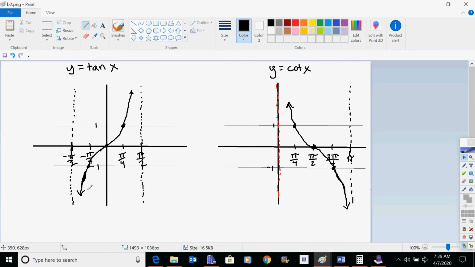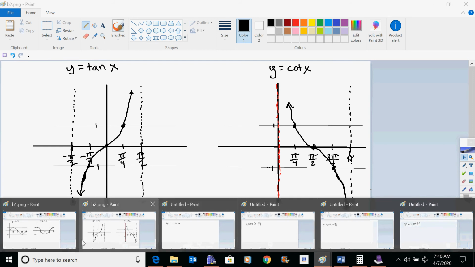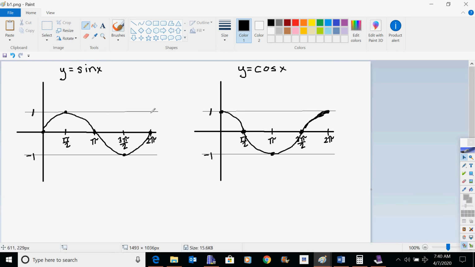I'm going to be looking for asymptotes for a tangent and a cotangent. I'm going to be looking for that middle point. I'm going to be looking for these points to be placed correctly, and for your best curve, even if it's not perfect, so that it's not crossing over the line, but it's kind of curving up so that you can tell that it's going to get close to it. For the sine and the cosine, I'll be looking for the right shape of the graph. I'll be looking for the 3 anchor points for the sine and the 2 anchor points for the cosine, and whether it goes up or down first the way that it's supposed to do.